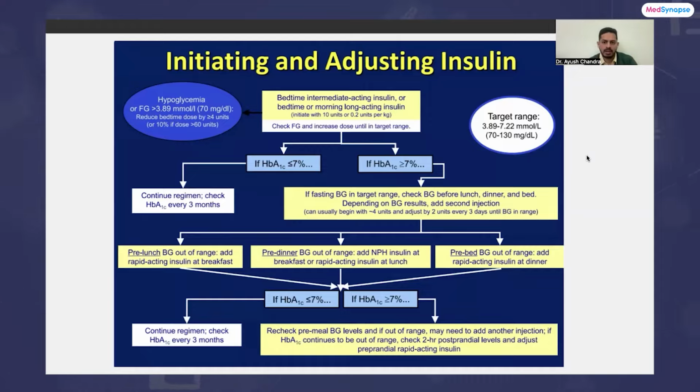Or here it is written, start with 10 units also. Or calculate the body weight, calculate the BMI, and one can go with 0.2 units per kg. Depending on that, look at the monitoring levels, look at the HbA1c level, and if it is coming in range, one can continue the same thing. If it is not coming in the control range, one can increase the doses according to the sugar levels. If the sugar levels are coming like 100, maybe 80 or 120 above, then one can increase the dose by 2 to 4 units in a day.